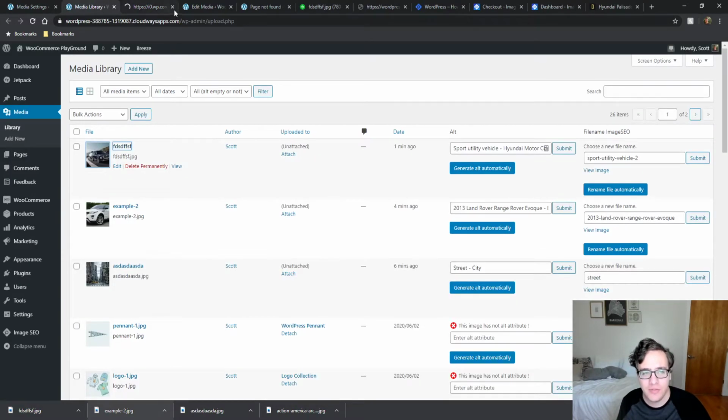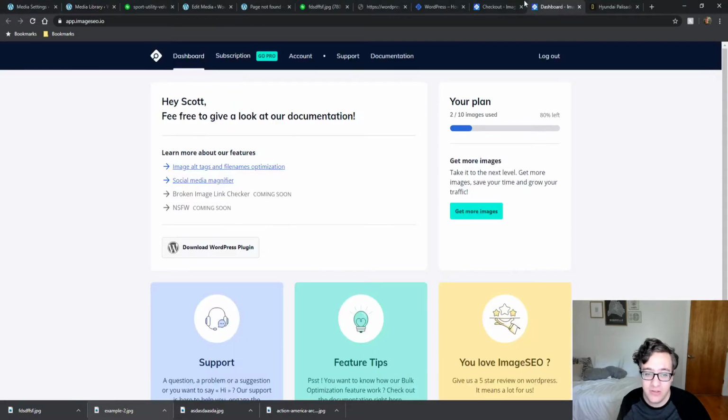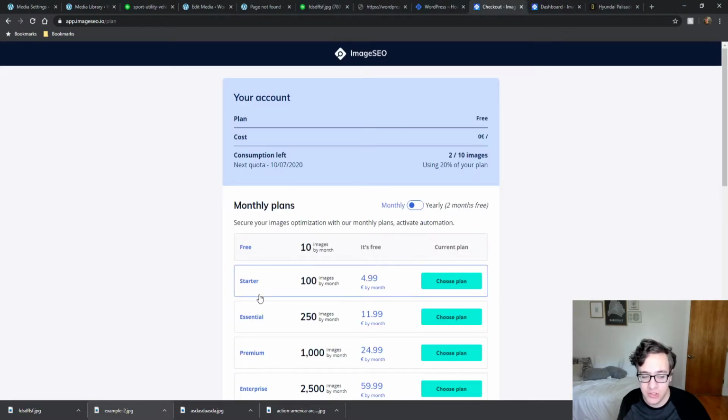I'm conflicted. First of all, the plugin doesn't offer enough value to justify the cost of it. It's fairly expensive, at least in comparison to standard image optimization. At $4.99 a month, it'll do 100 images. That's not a lot.